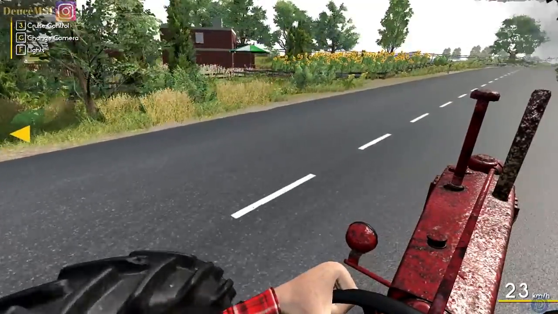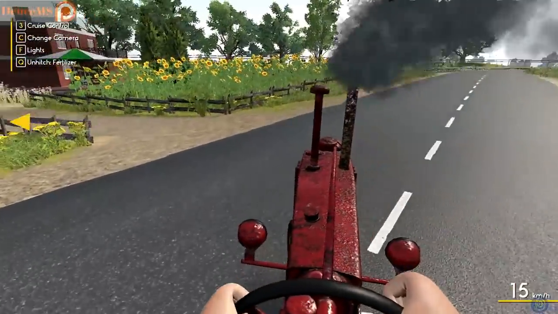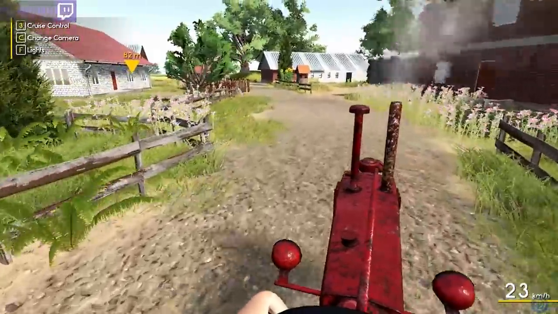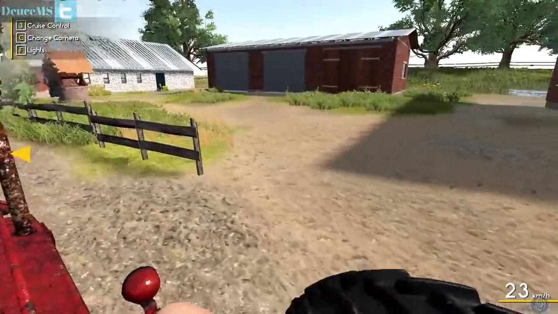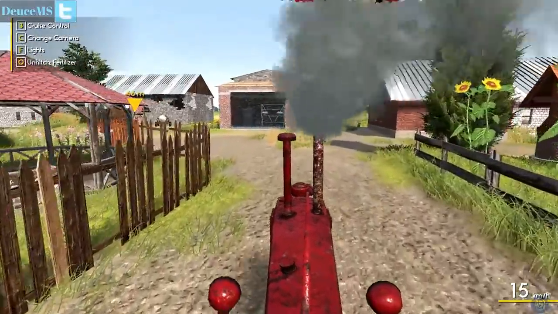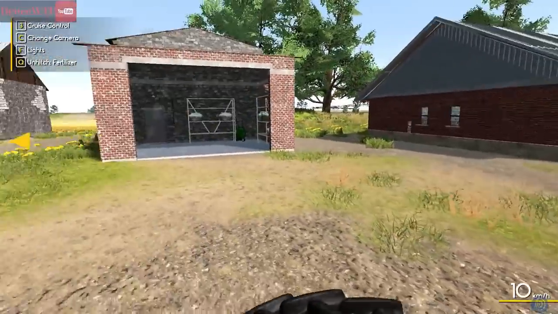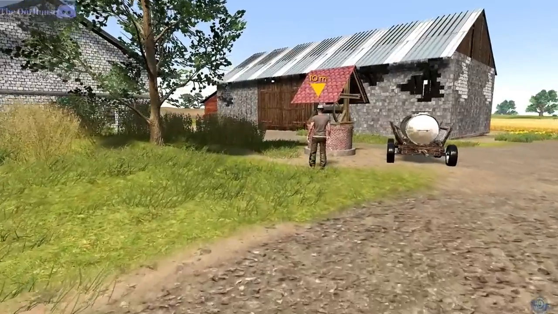Where is the entrance to his estate? Right here. Perfect. Now, let's go down here and find Frank and give him a shout. He does have a lot of buildings, though. It doesn't look like it's going to be too bad, though. Most of the stuff looks fairly new. Go talk to Frank and see what he's got to say.